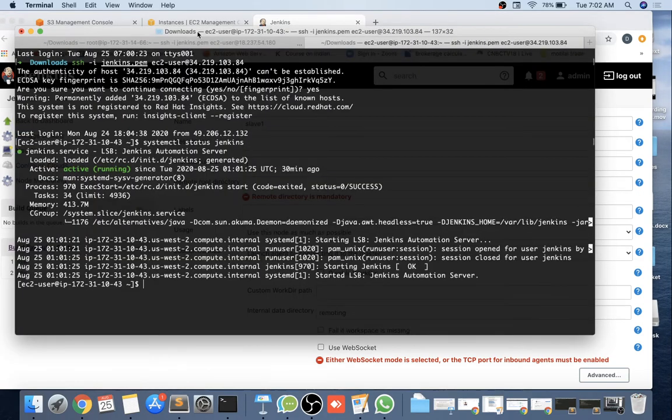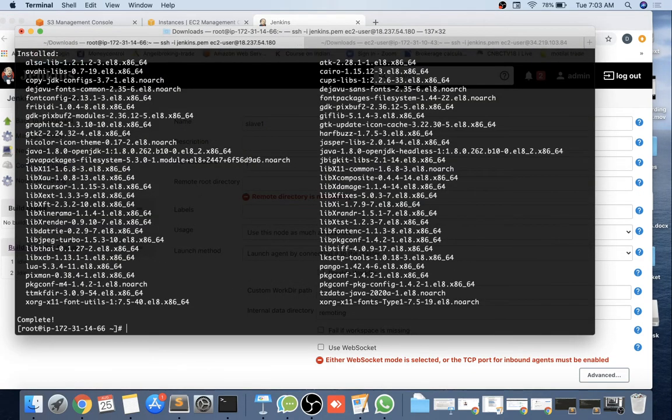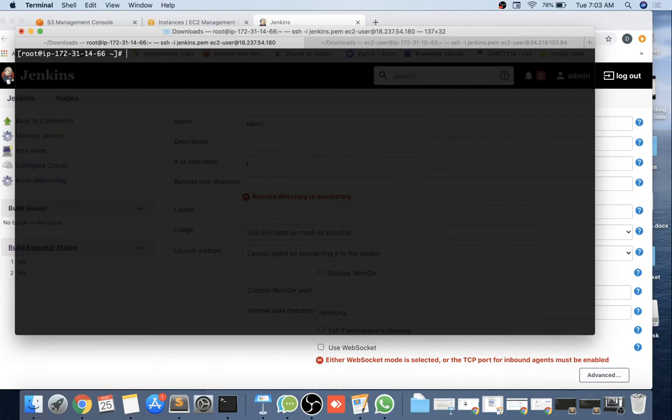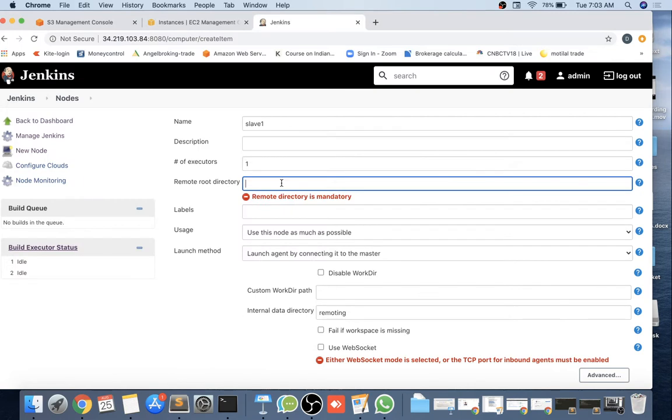Jenkins Java is installed in another box, so I'll go to the home directory and create a directory called jenkins, where I can store my Jenkins jobs. That will be the root directory for the slave node.